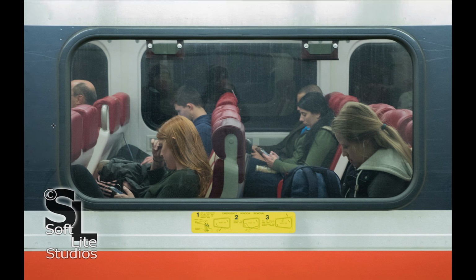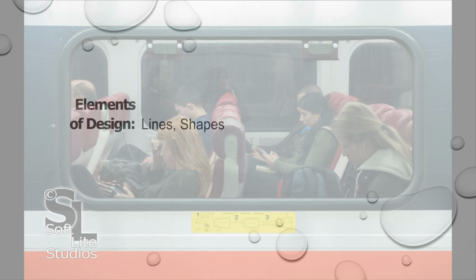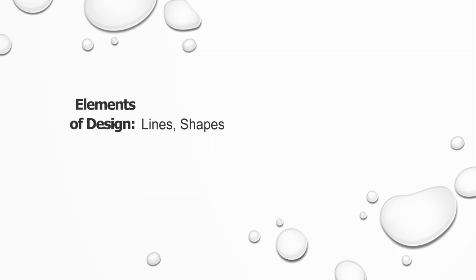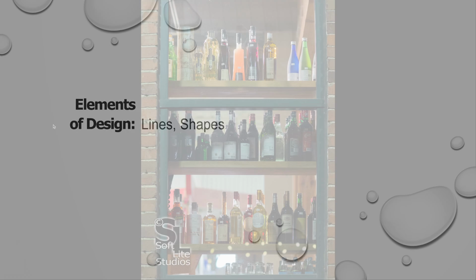Let's take a look at a couple of the elements of design that matter to us here. In these pictures, more often than not, you're going to be working lines, and those are the lines that make up the exterior of your image. And then the interior image, that secondary frame, is really going to be a shape. So it makes sense that we are thinking about lines and shapes here as our elements of design. Let's take a look at some more sample images.